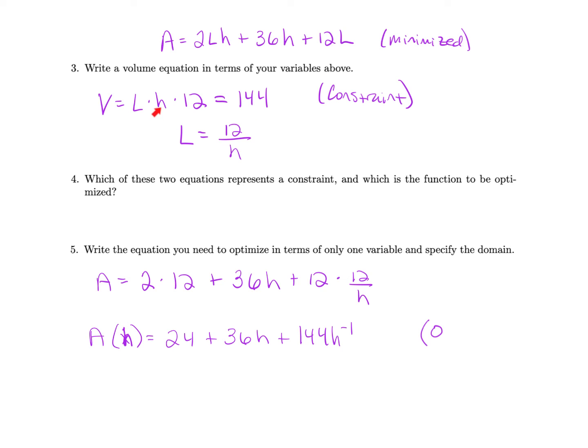But I could make H very, very small and just compensate by making L very, very large. Okay. Which means that I could do the reverse, and the upper bound for H would be very, very large, and that happens when L is very close to 0. So if L were very close to 0, we'd have to compensate by making H extremely large in order to maintain this volume of 144. So 0 to infinity.